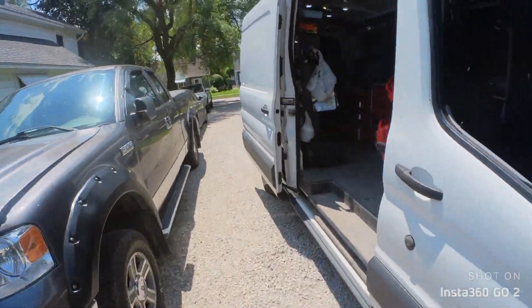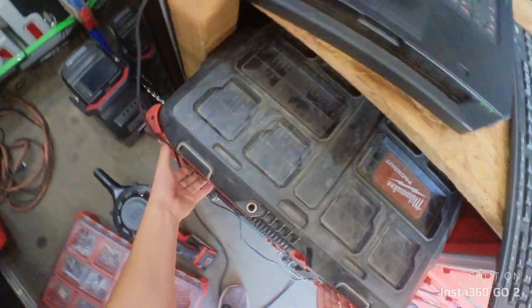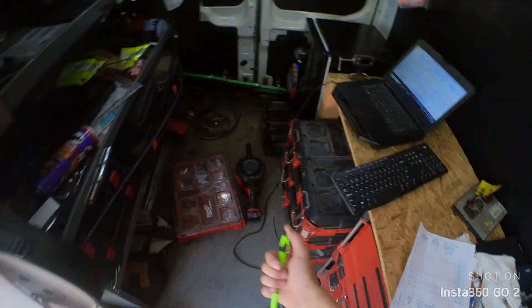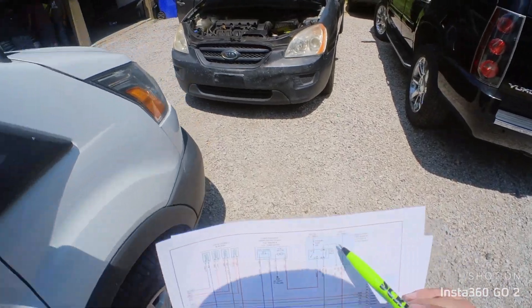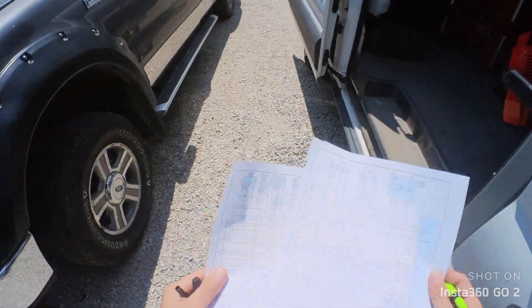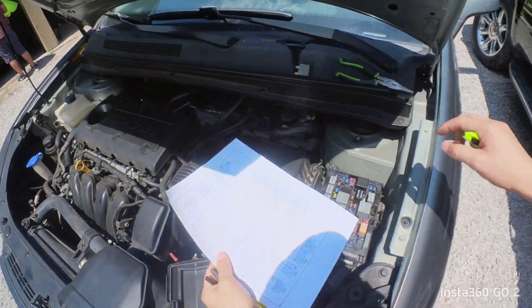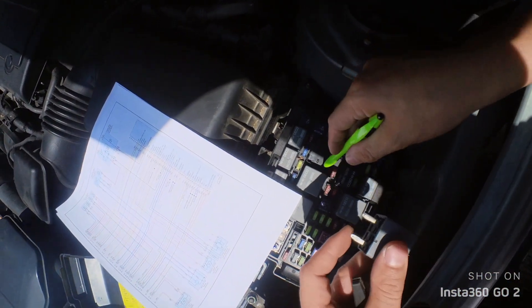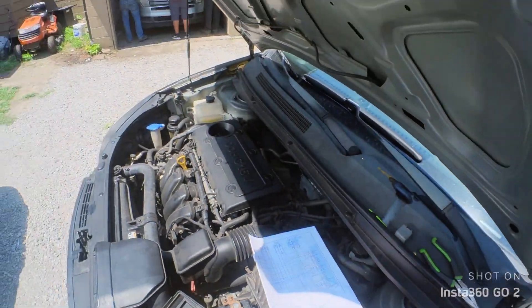Let's go ahead and get a back probe — one of these pins. Just like that, we check right down our feeds. This one is hot at all times. This one comes from white — white becomes this guy right here — so we should have two powers. So this goes like that, it's 30 and 85. We should have power on D2. Let's start checking them and see if we have our proper voltage.